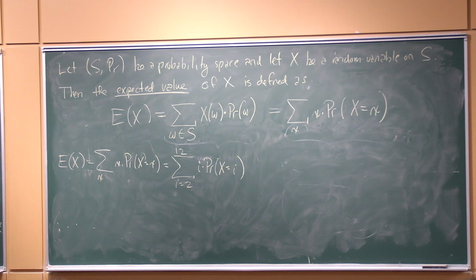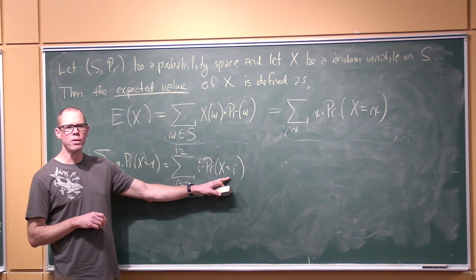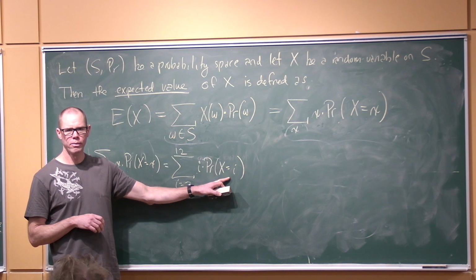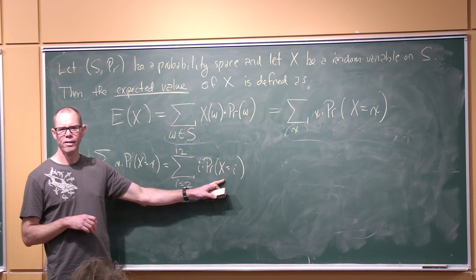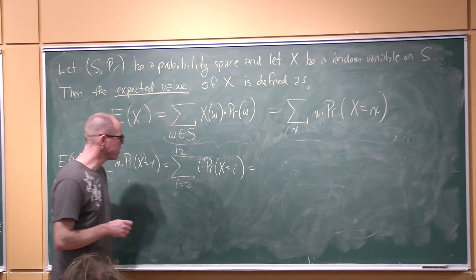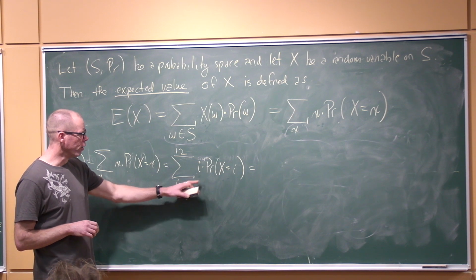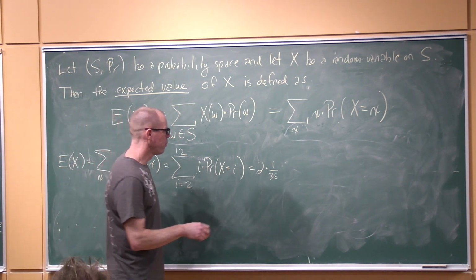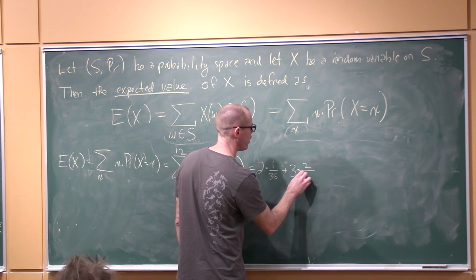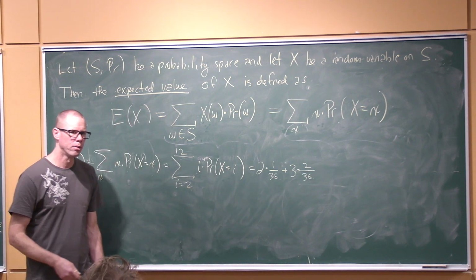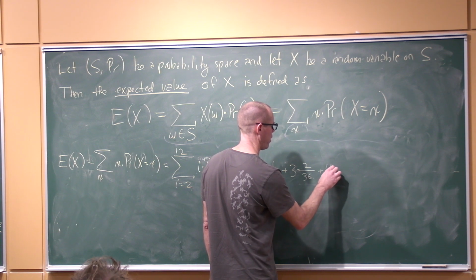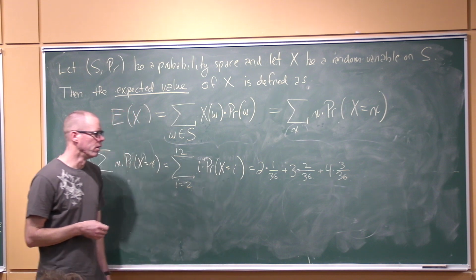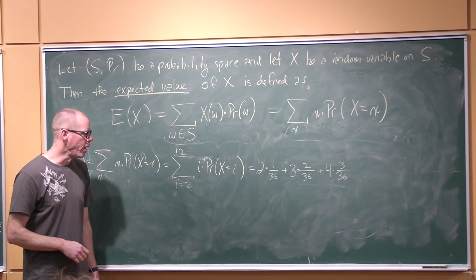Well, that's nice. Here we basically had a sum with 36 terms in it. Now we have one with 11 terms in it. There's one issue though. This probability that x equals i is not 1 over 11 anymore. Anybody remember what this one looks like? Yeah. So if we start writing it out, we'll see that the probability that I roll a 2 is 1 out of 36. There's only one way to roll a 2, I have to get snake eyes. Probability that I roll a 3, that's 2 out of 36, because I can roll a 2 and a 1, or I can roll a 1 and a 2. And the probability that I roll a 4, that's 3 out of 36, because I can roll a 1 and a 3, a 2 and a 2, or a 3 and a 1.